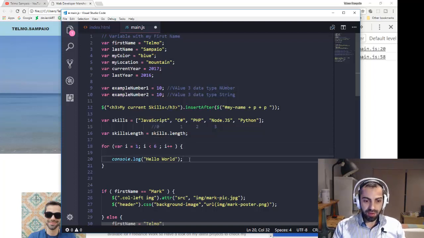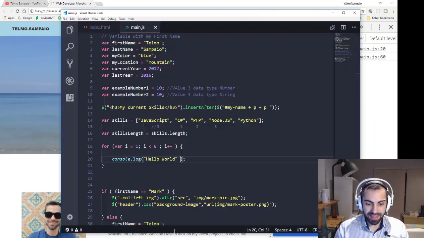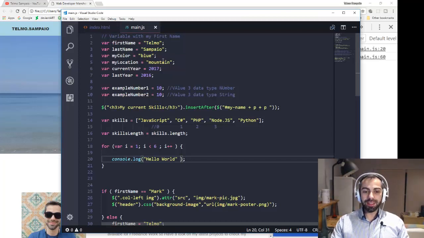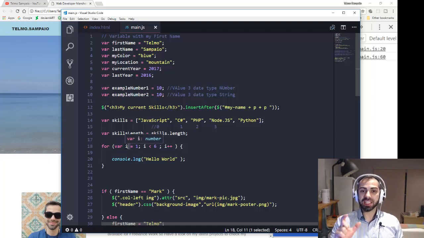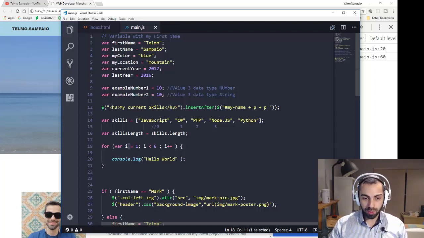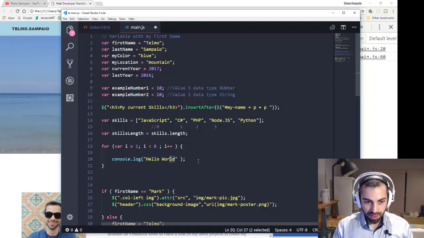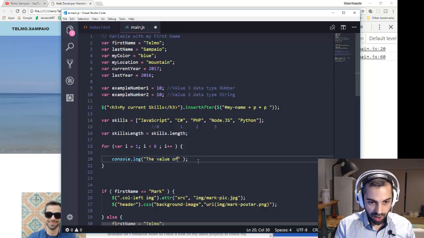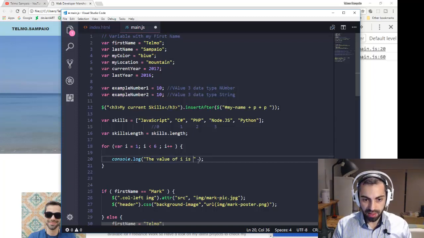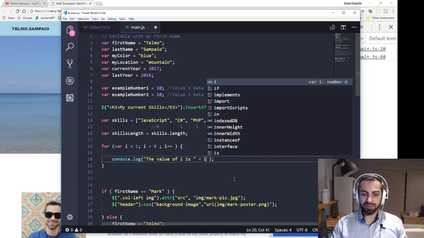and in here we are going to do console.log, and I'm going to put this, okay, yeah, this is working. I was just testing it out. So I'm going to say var i equals 1. So in here our i when we are starting is equal to 1, and we're going to say that the i has to be less than 6, and this i is going to increment every time by 1. So I'm going to put even in here so you guys can see better. I'm going to put in here the value of i is, and I'm going to put plus i because this is the variable in there.